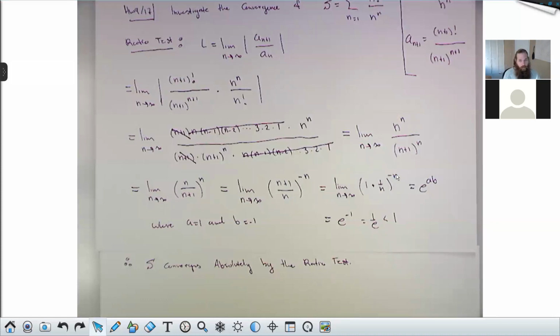Now I could give you something that more quickly gets to a limit looking like this and hold you responsible for that on the test. Or I could ask you to cook up this ratio test limit for this function, or for this series, and get it to this point, and then give you a little hint. And I expect you guys to be able to, in particular, navigate the factorial cancellation here. That's a little bit tricky.